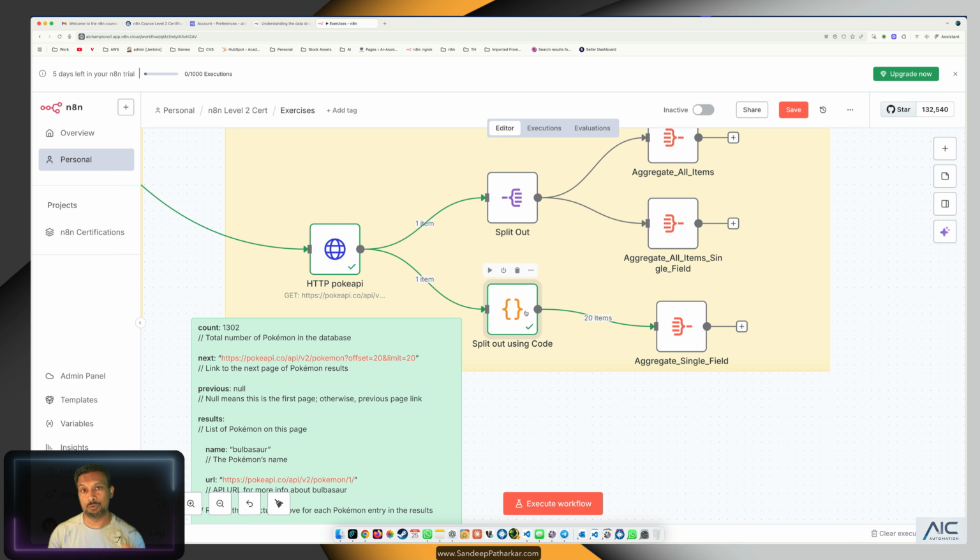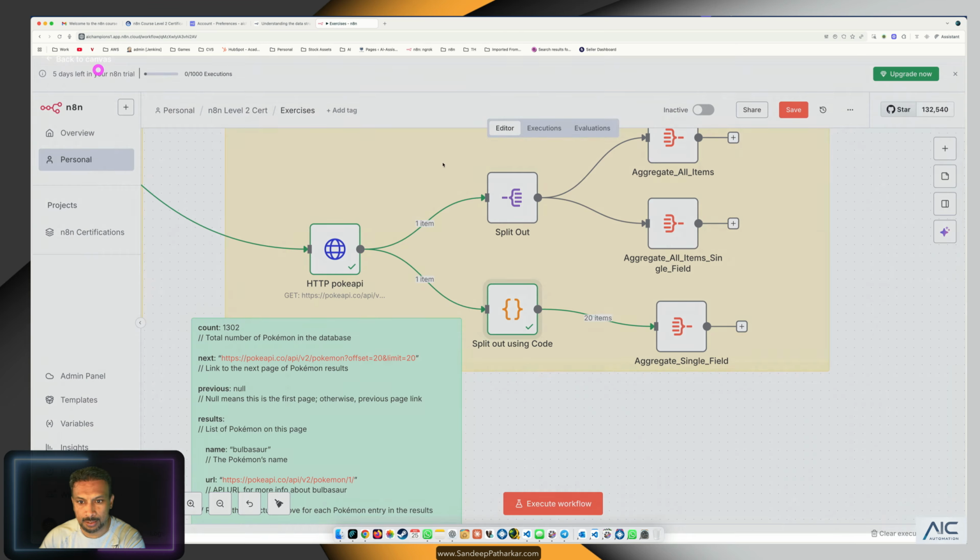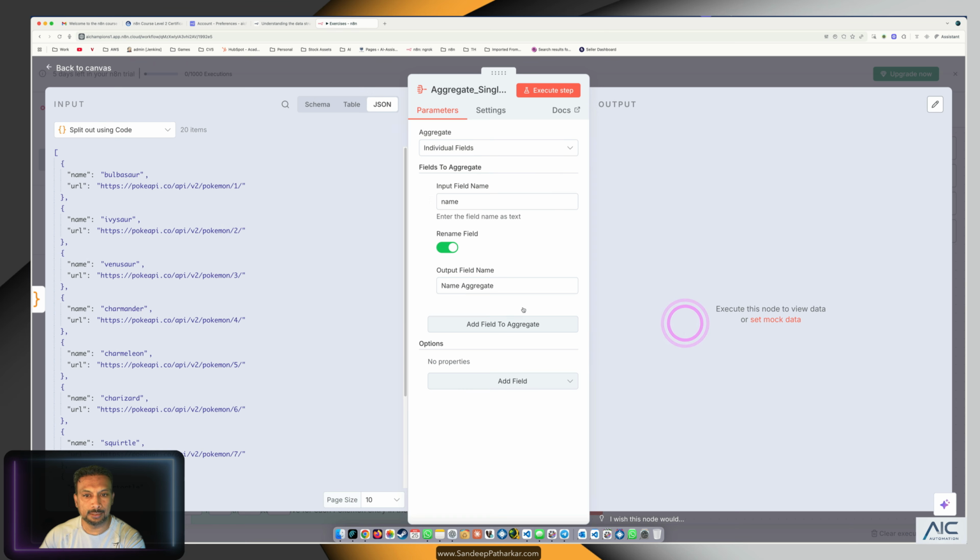So technically there could be a workflow where there are just code nodes, and it's a good workflow. Like a programmer can do that. I don't know what n8n's feeling is about that, but you can do that. So you can use the code node to split out the data. It's exactly the same behavior as we did in the split node. And this is another way of aggregating the data.